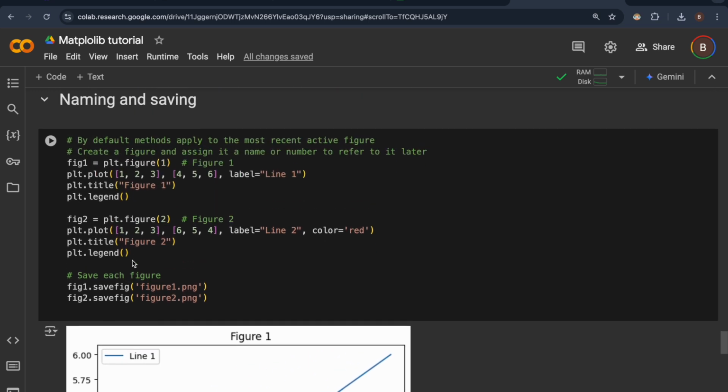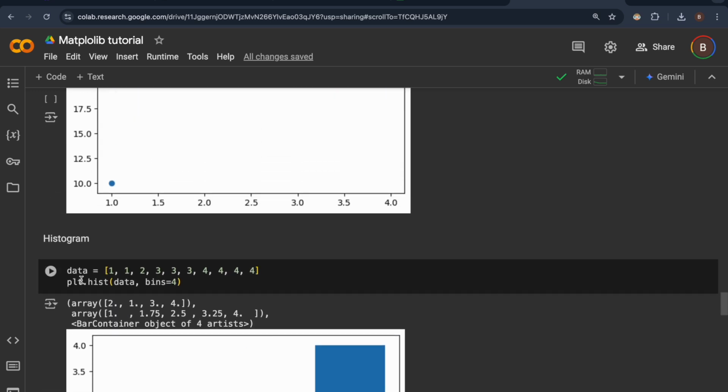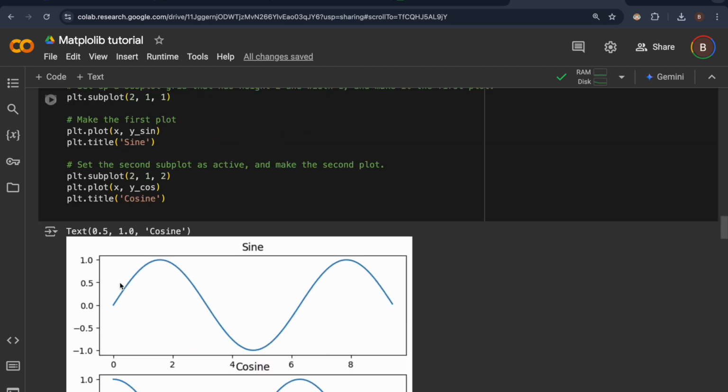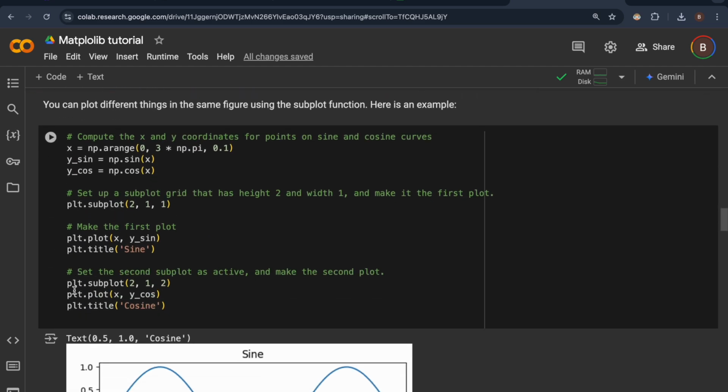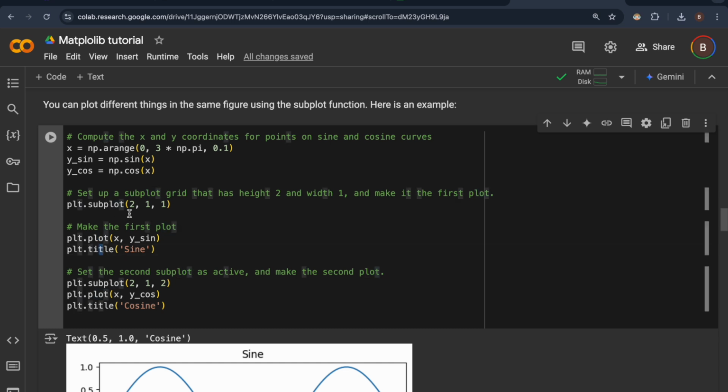Each one of these figures, you notice when I write, for example, plot histogram, or I want to edit the title and everything, the way that matplotlib knows which figure I'm referring to is just the last active one. The previous one that was active is this one right here. So if I run the command, it will apply on the last active one.